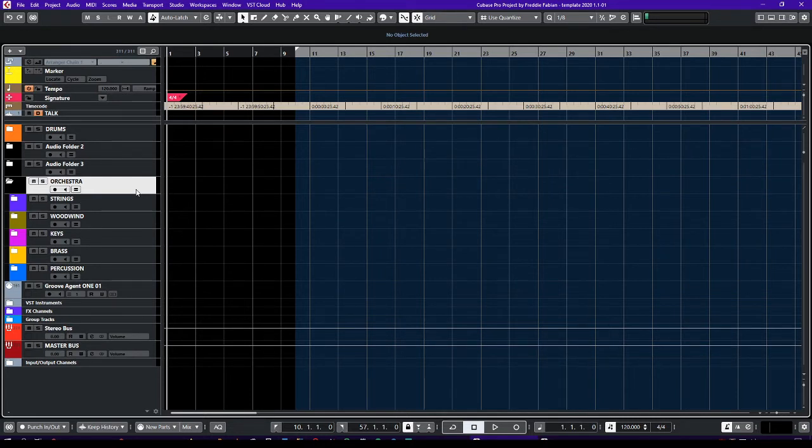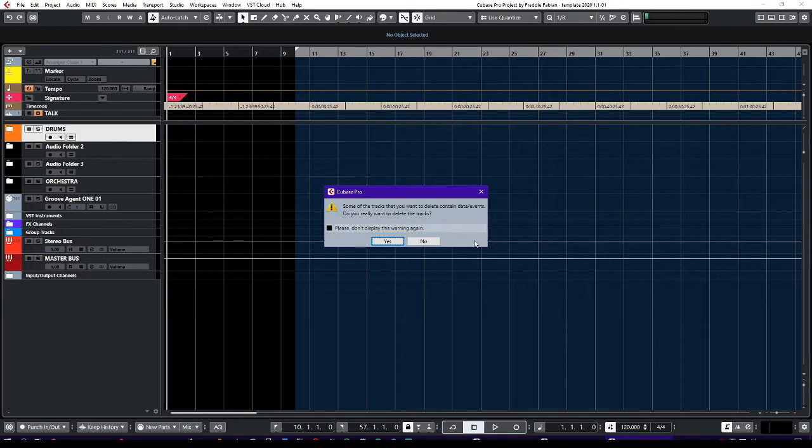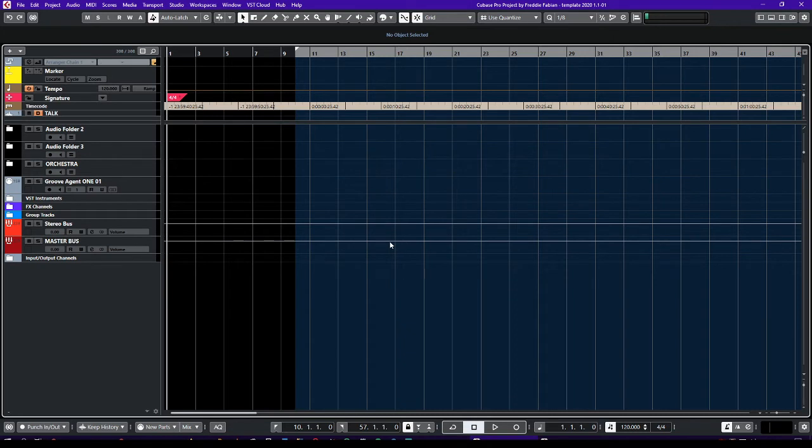It's normally better to have most of the important things open. So as far as having most of the important things open, I can show you how this works. Groove Agent 1 is nice. I always have that open because it's a very useful sampler to have hanging around to throw stuff into. So let's ignore that for a minute. The drum folder actually isn't part of the project, so I'm going to delete that.